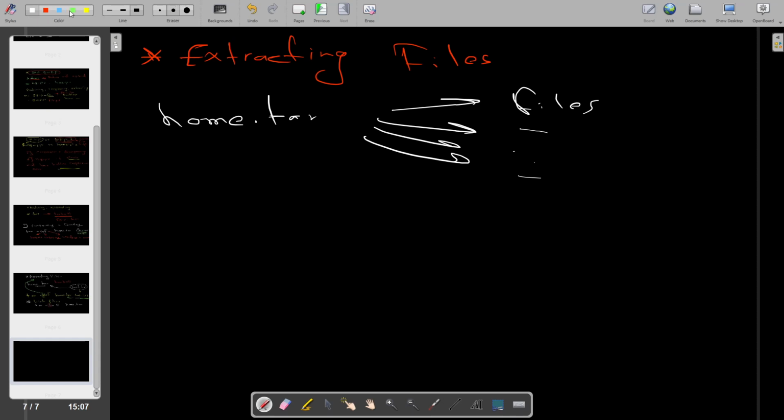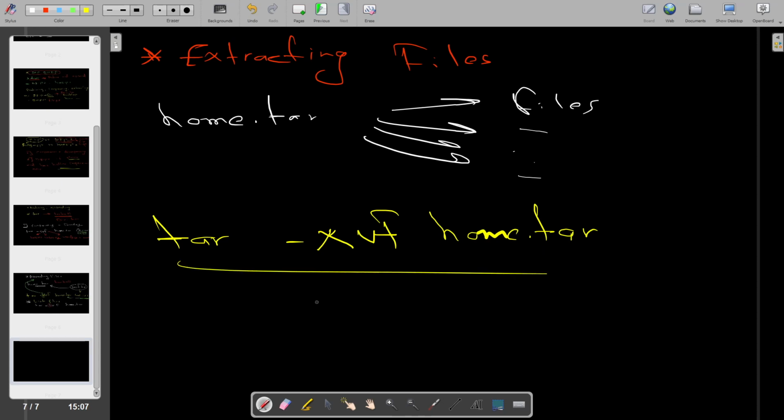So we would issue a specific command, tar -xvf, the tarball, which is home.tar, and it is optional that you mention the target directory, or where they will be extracted. If you leave this as it is, it will uncompress or extract the files in the current working directory.